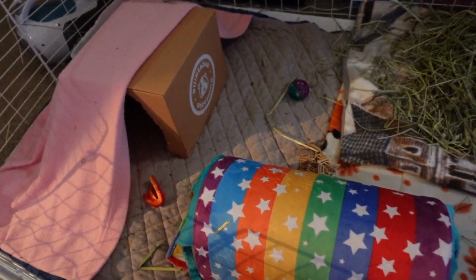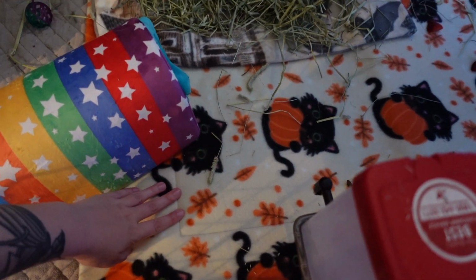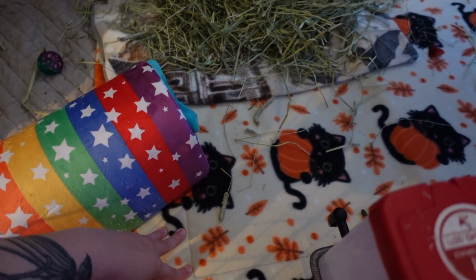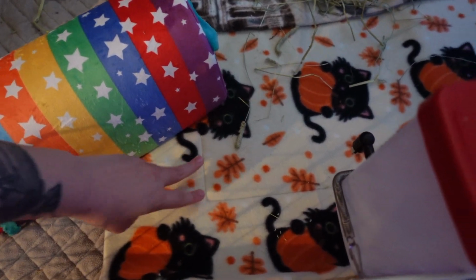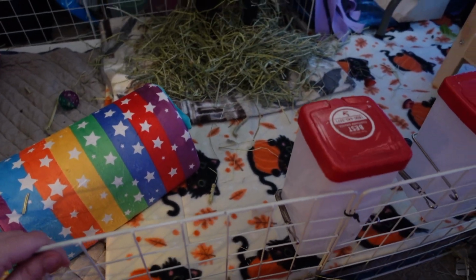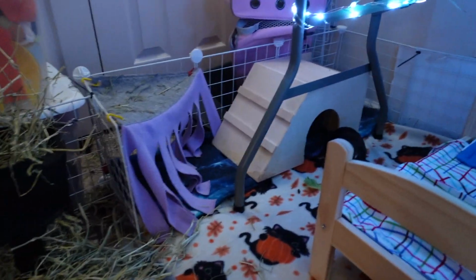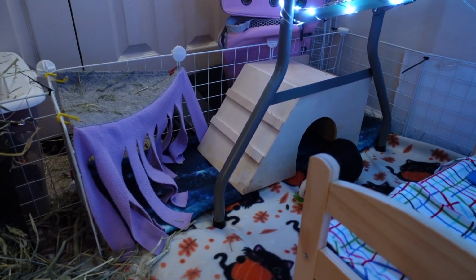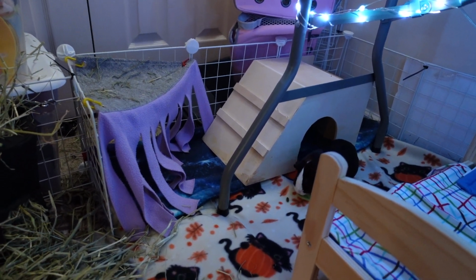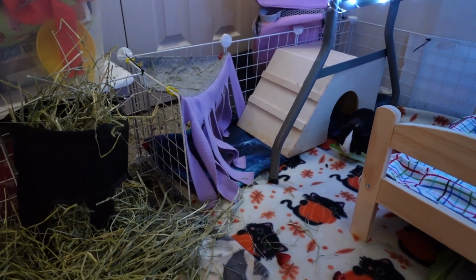And then over here I have Guinea Dad liner. This liner was not made by me. This was made by Snuggle Pets Boutique on Etsy. They sent me this awesome liner. So I believe it's like a 2x5 liner because it takes up a lot of space. But I put my 1x3 liner over there and it fits absolutely perfect. I'm very proud of that. It literally fit perfectly. It had a little bit of extra room, which is what I wanted.